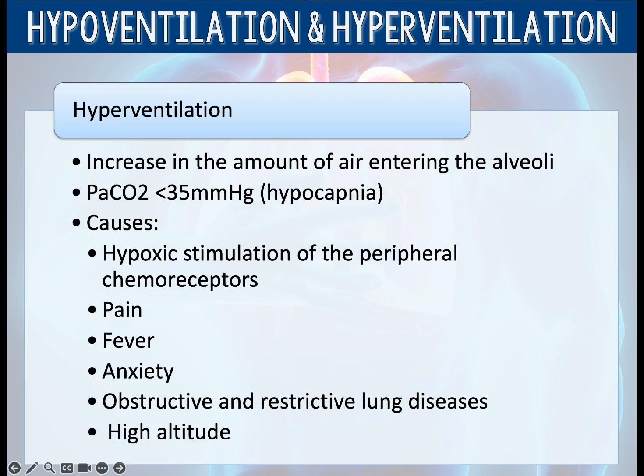It could be a hypoxic stimulation of the peripheral chemoreceptors. Pain can also cause this. Fever, definitely. You're trying to blow off your CO2. With pain, you kind of pant like a dog. Anxiety is also a common cause of hyperventilation. Less common causes are obstructive and restrictive lung diseases, sepsis, and brain injury.